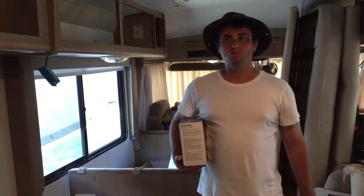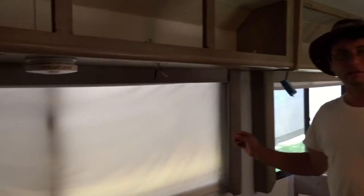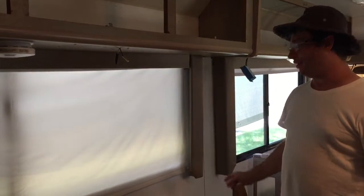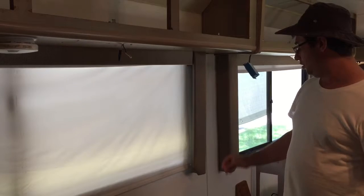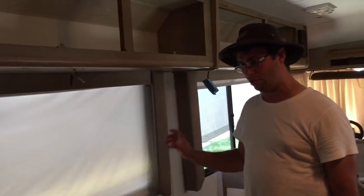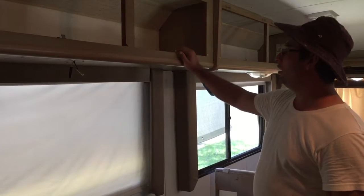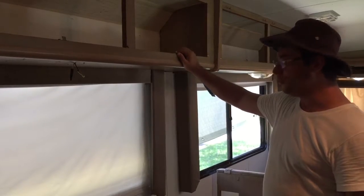We installed the cabinet with all screws in — nice and secure. We put the cover for the blinds on, also nice and secure. For this part here, I built an aluminum L-bracket and it's going to be nice and wide enough to hold very well, both here and up on top.